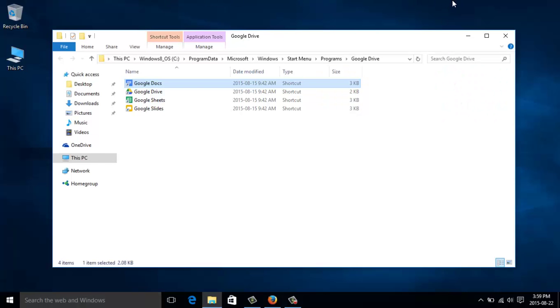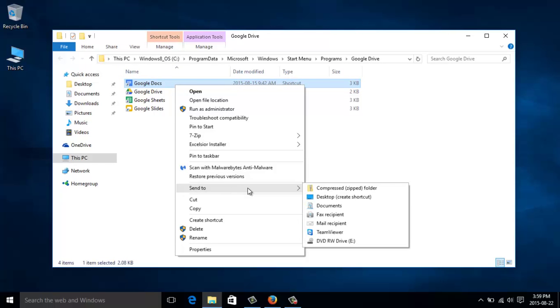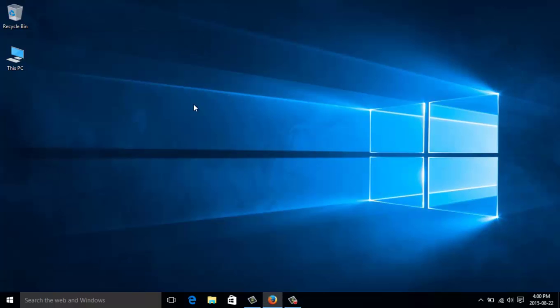It'll bring up the program, and then if you right-click on it, you can send it to, and then the desktop. So that's how you can put icons on your desktop, same as the way you did it in Windows 8 if you had Windows 8. Okay, so that gives you the basics here. You've got it installed, and then you've got your account set up, and we've gone through and shown you how you can get your start menu set up. So in the next video, we're going to go over settings.